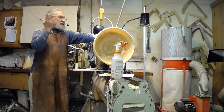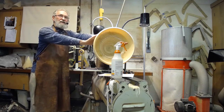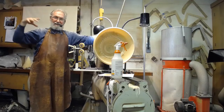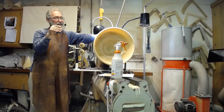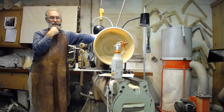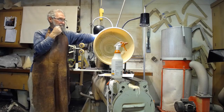It's not a high gloss finish, and I don't want gloss. You don't want a glossy finish on something like this because you don't want it to reflect all the other lighting around it. It'd be like glare on the windshield of a car where you can't see into the car. So I want something that's relatively flat. Of course, if you put enough coats of this on, you can get a gloss. But I just particularly like that it's permanent.